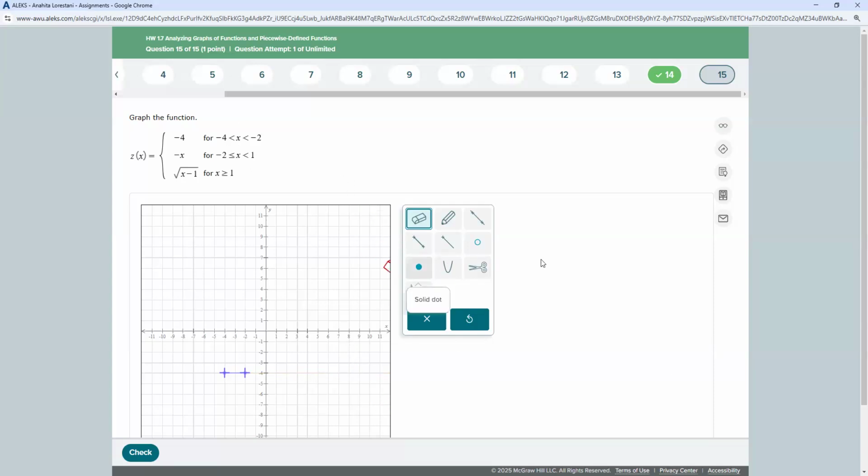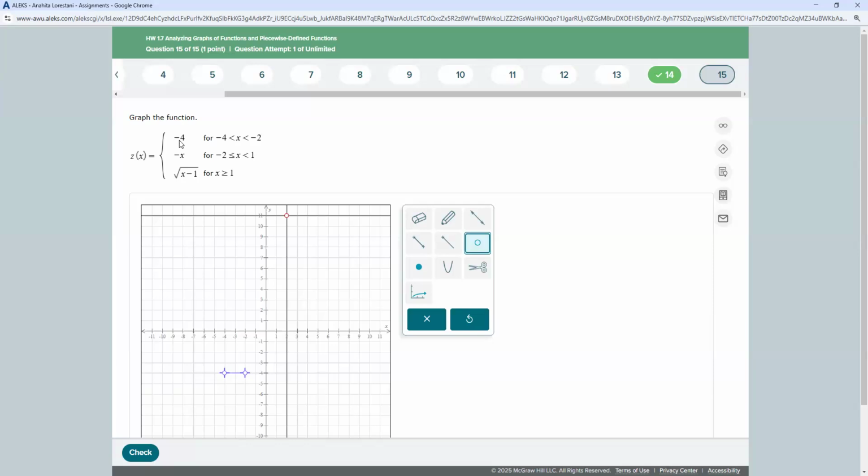We have to put some of these circles on each end. So I'm just going to put this on this end here because it's open. There is no equal sign here, so you have to keep it open. This side is also open, so I'm just going to click it here and put that open here too. So this graph is done. The first graph is done.